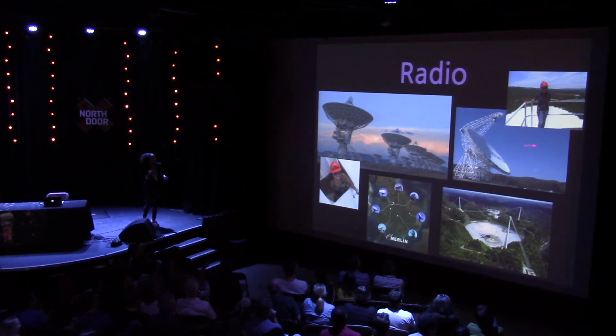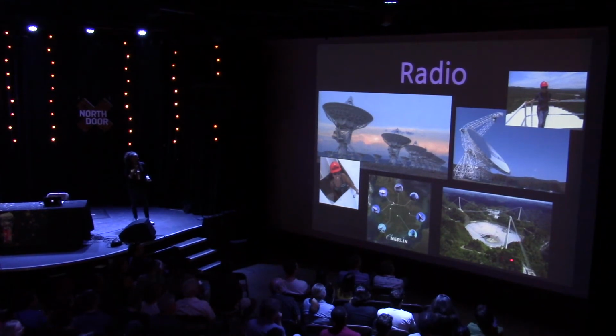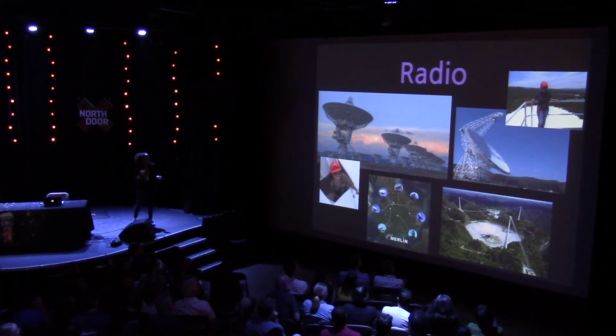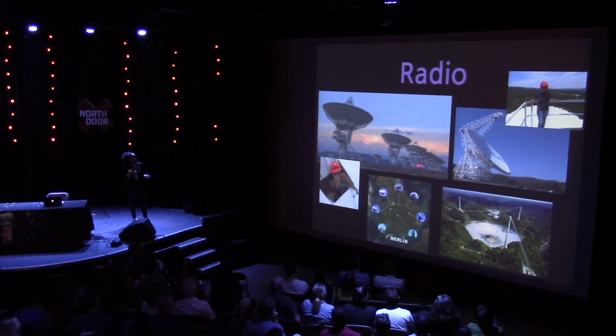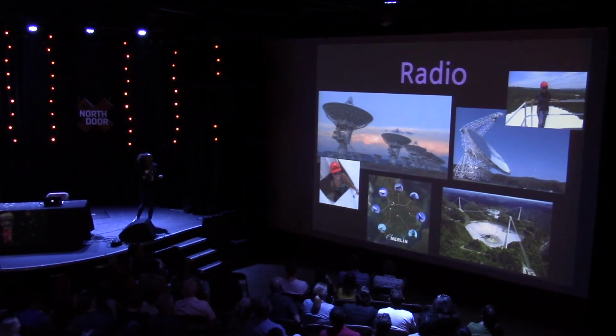Then you have the Arecibo Radio Observatory in Puerto Rico. This one makes me feel like we're in a sci-fi novel because I think it's crazy looking. It's just in the side of a hill somewhere in Puerto Rico. This is the Very Large Array in New Mexico. Jodie Foster was in front of this in Contact, so that was kind of cool that they were in the right location. But this is a large array of telescopes.